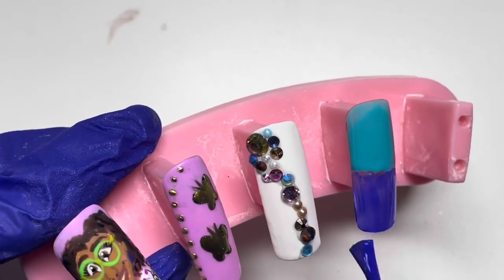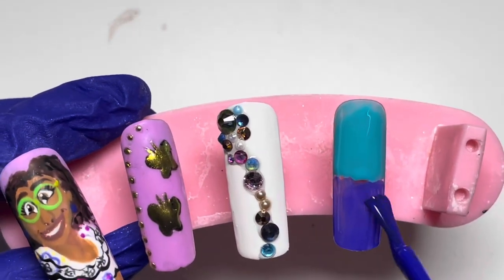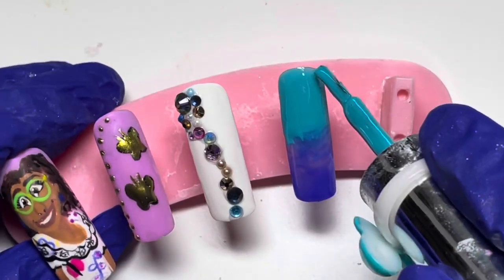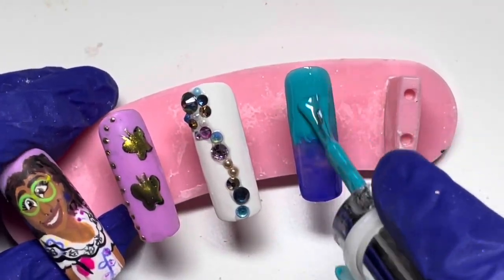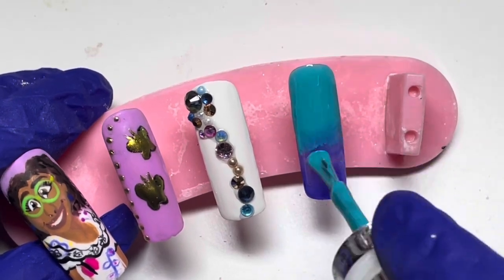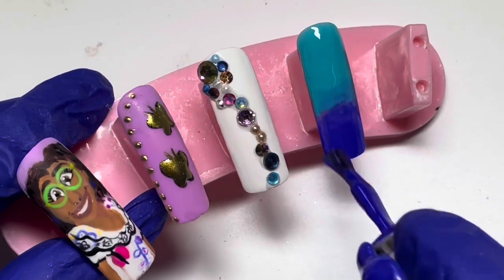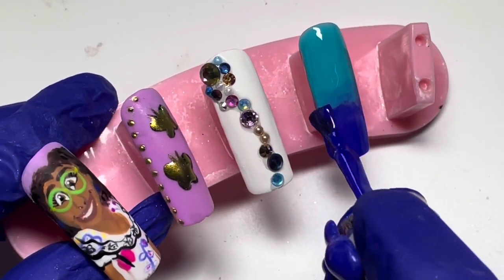So now I am going in with a second coat. So now both those colours are cured for 60 seconds. I'm now going in with a second coat. So what you do is you apply your first colour from the cuticle down, then your second colour at the tip like this, and then you get them as close together as possible.